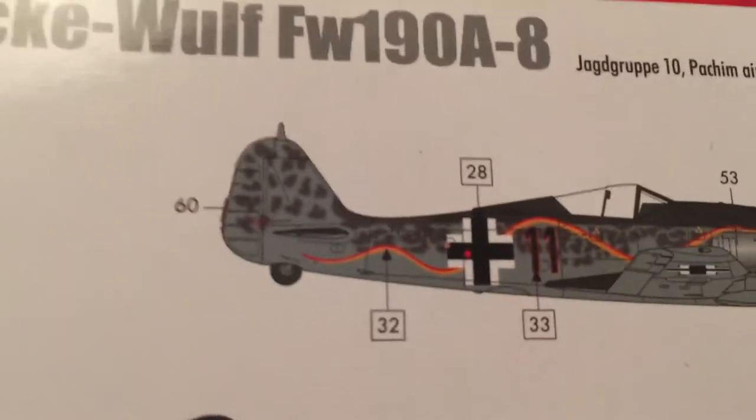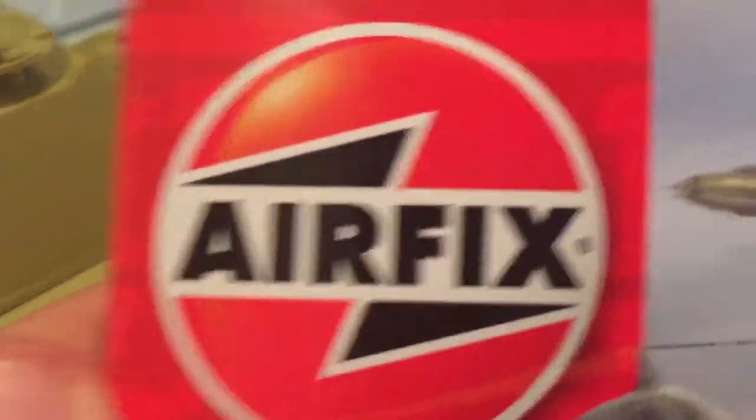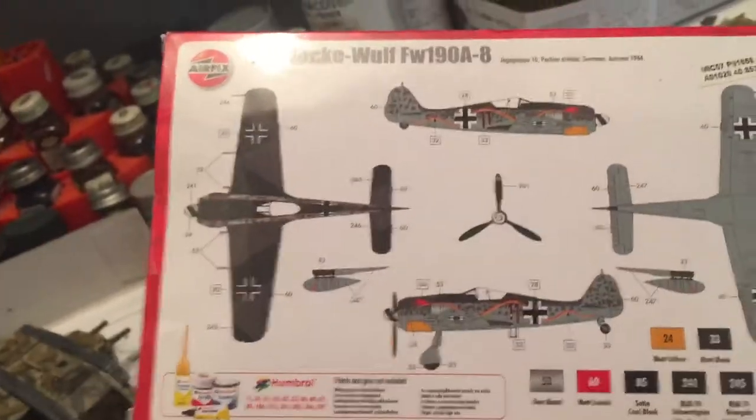It's kind of a hard paint job. As you can see, it has dots on it. This is an Airfix kit — it's pretty nice. I think I already showed you guys this: the Douglas C-47 Skytrain. All right guys, that's going to be the video for today. Thank you — I know it's short, but bye.